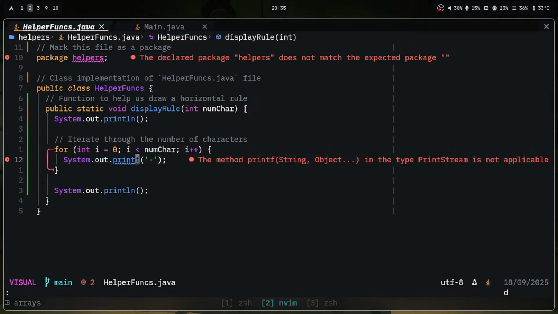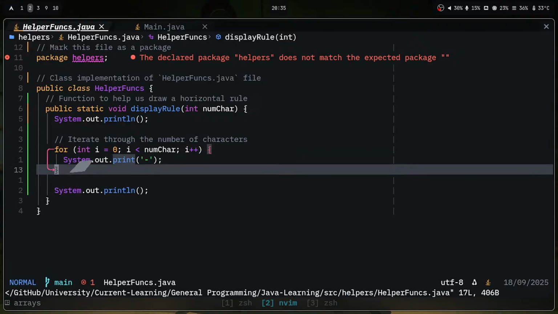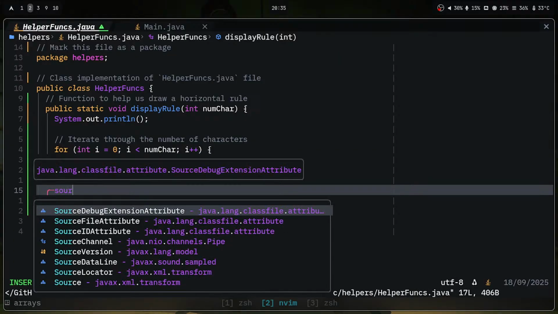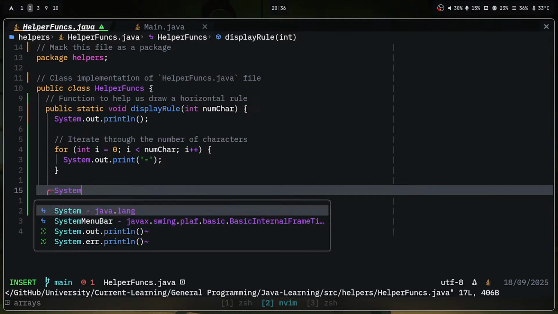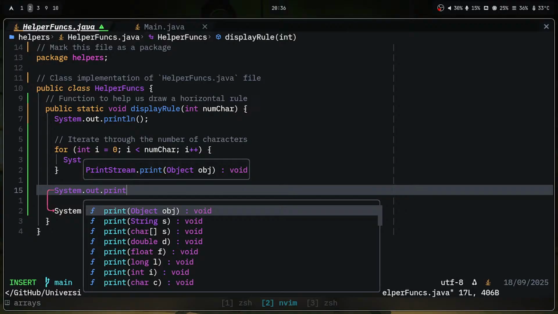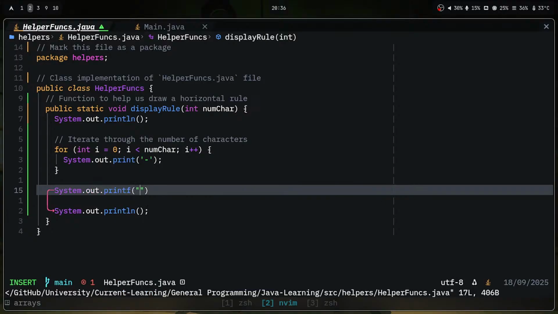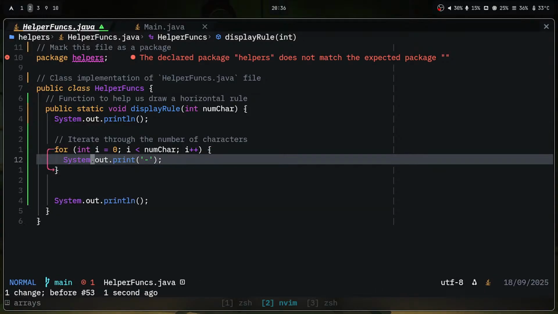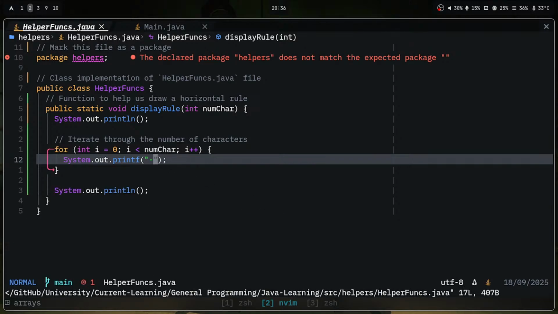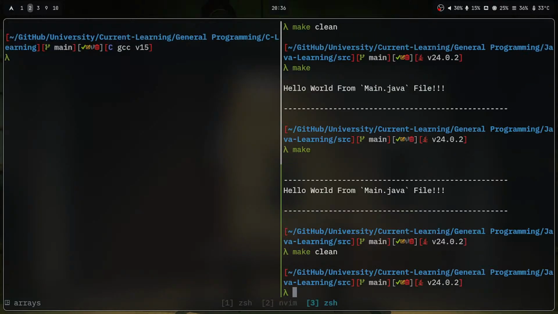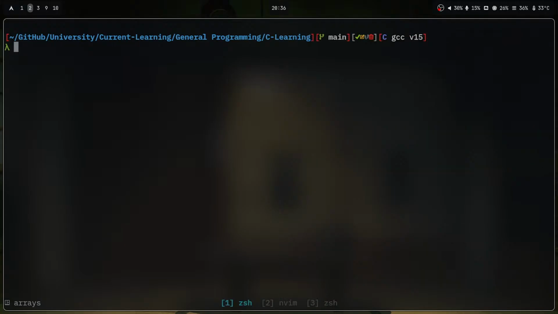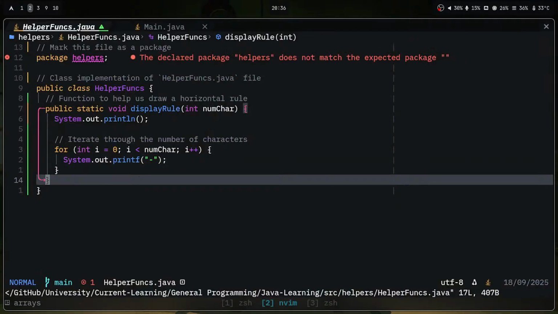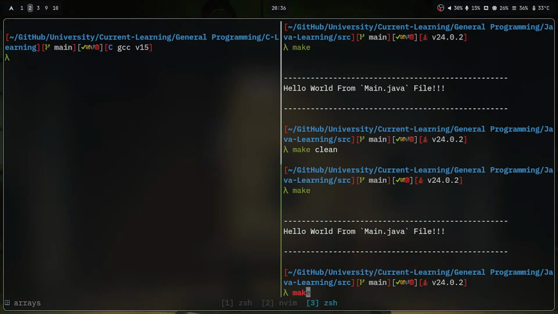System dot out dot printf. You're telling me that because of the printf function I have to convert this character into string? Clean make. You're telling me because of this? How? Can't be.